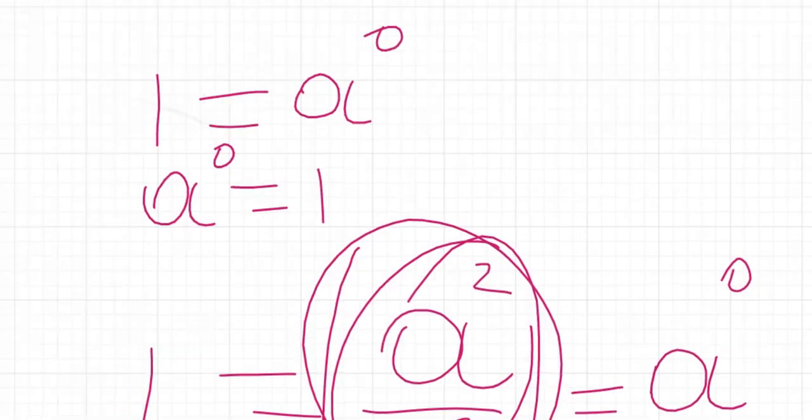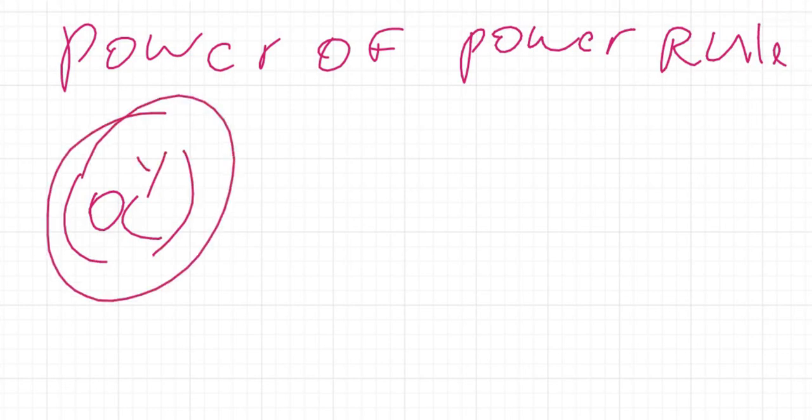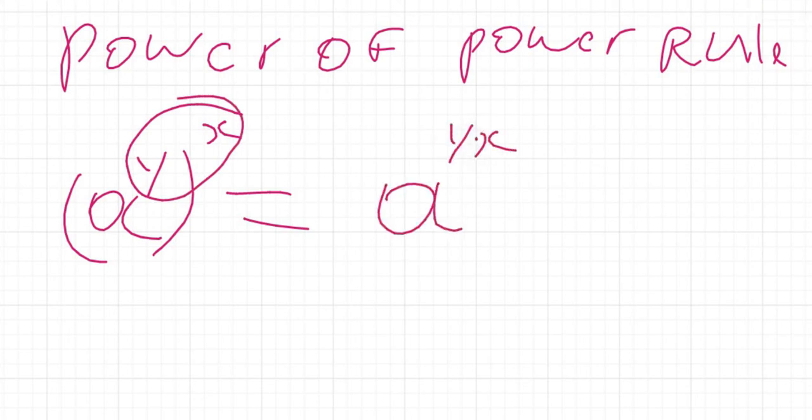So we're looking at another law that is called the power of power rule. What it simply means is that if I have a term raised to an index, and this exponent form is being raised to another exponent, these 2 exponents will multiply. That's what it is saying. But let us prove if this is so. We can prove it. We could use actual numbers to see if this is true.